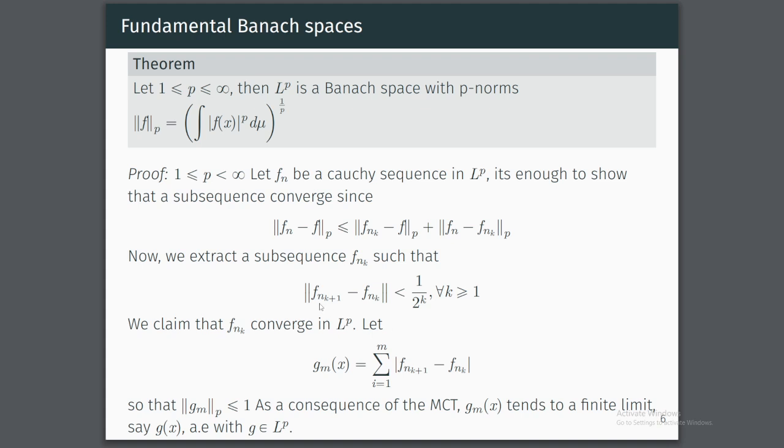For every element in the sequence, you're picking another element. I'm not sure if that counts as full choice. Maybe it's countable choice, but that would be a little bit out of my expertise. But for every n_k, you're picking the next term so that the difference is less than 1 over 2^k, and you're doing that infinitely many times. I would assume it's countable choice. Probably not, but you never know.